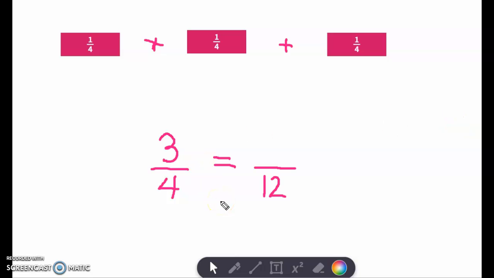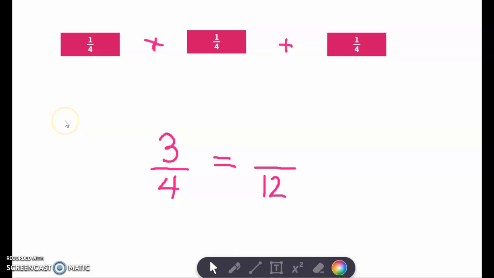1/4 plus 1/4 plus 1/4 equals 3/4. And I want to know, if I have 3/4 in front of me, how many 12ths do I have? That can be a little overwhelming to look at: 3/4 equals how many 12ths, oh my gosh, what do I do? So I want us to go back just to 1/4. We're going to focus on 1/4 right now, and I want us to see how many 12ths fit in just 1/4.